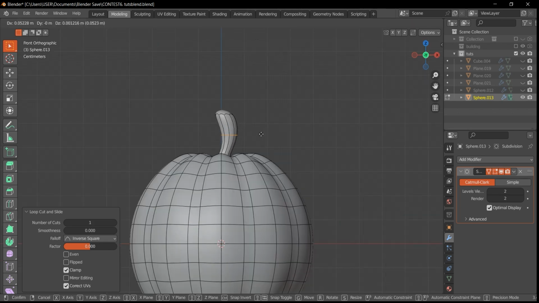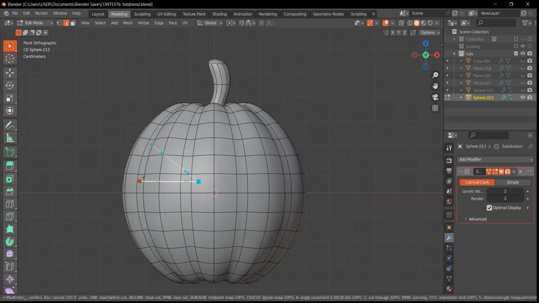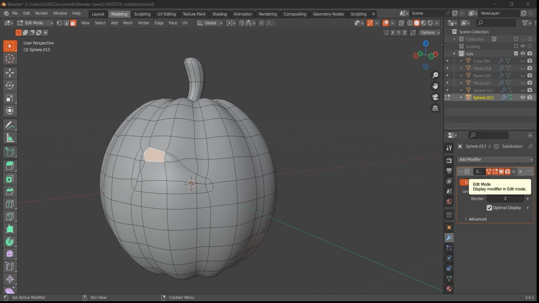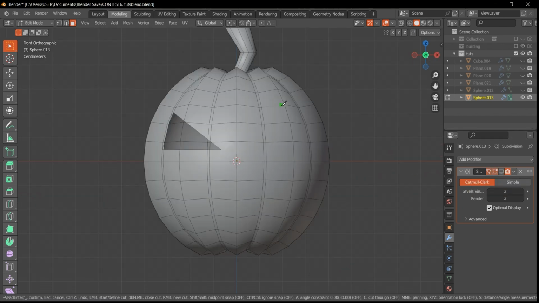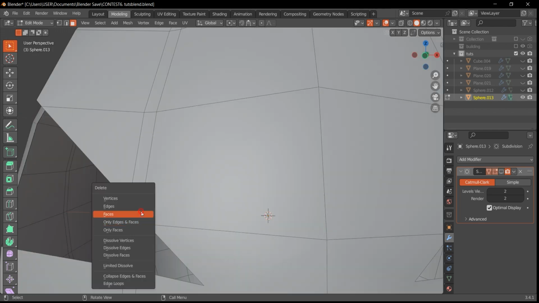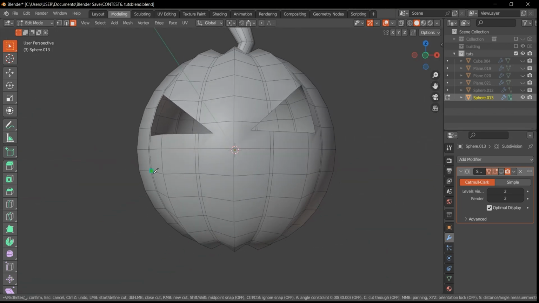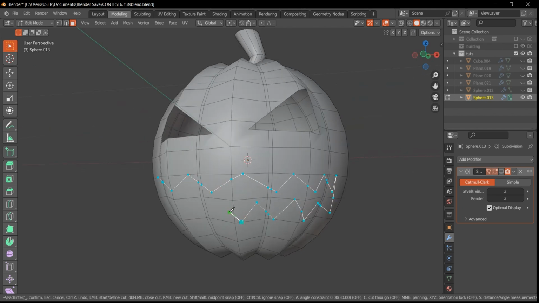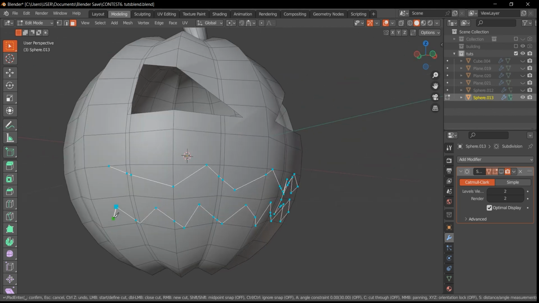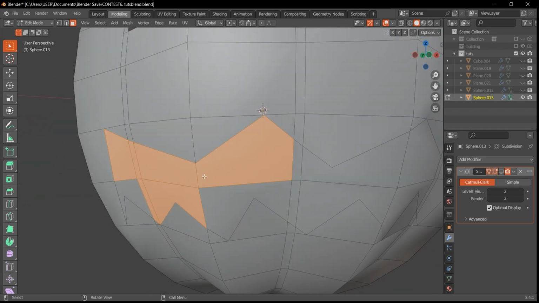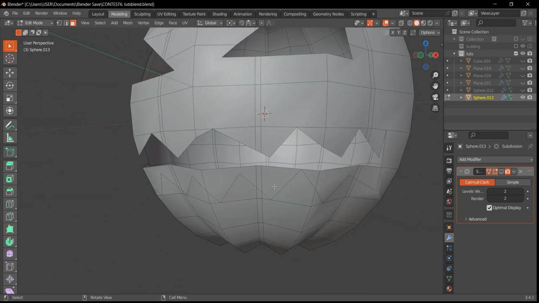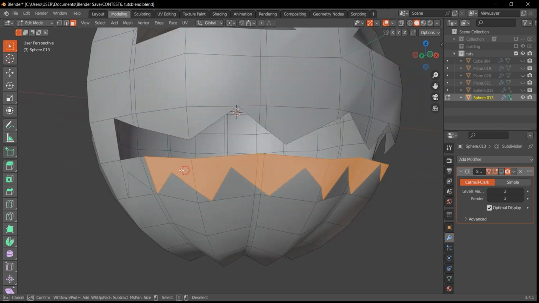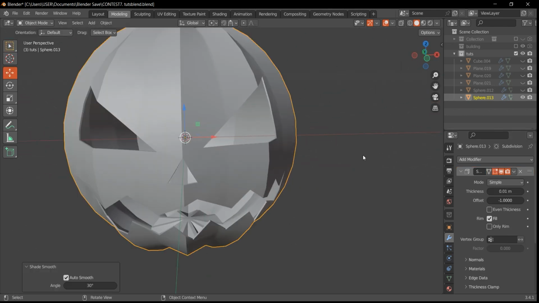So I used the knife tool to cut out the eyes and the mouth of the pumpkin. I also added a solidify modifier to add some thickness.